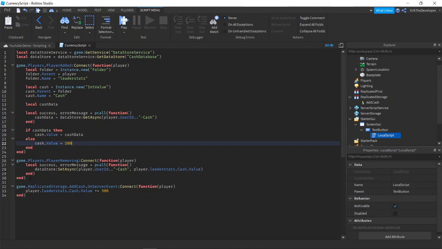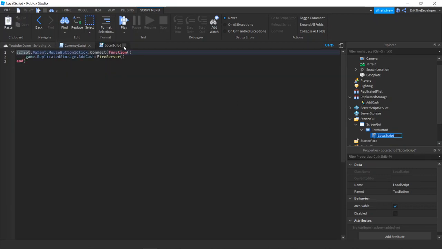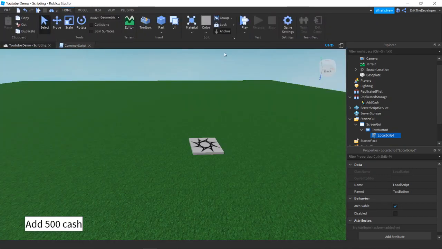And then we have an event when the player leaves, the player removing event, which is pretty simple. This is just a pcall with a set async function. So this just saves our data. That's everything it does. And then as the last part, this is a remote event or a signal. So this is just a signal it registers, which adds cache to a player when it gets a signal. And of course, this signal is triggered by us pressing the button. Whoa, that was a lot to cover, but that was everything for now.